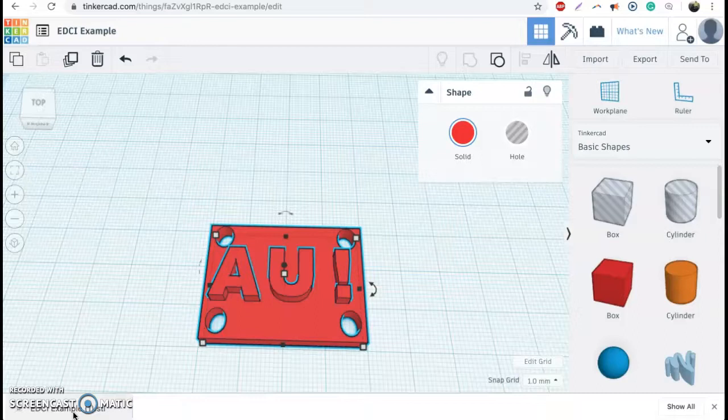So the objective of this exercise is for you to create a product that can be used for educational purposes that is not yet on the market and design a Shark Tank style sales pitch to get classmates or consumers to buy your specific item. So this has just been a brief tutorial on how to use Tinkercad. Hopefully you find it useful and you are able to come up with a really good project for your students and for this class. Thank you for watching.